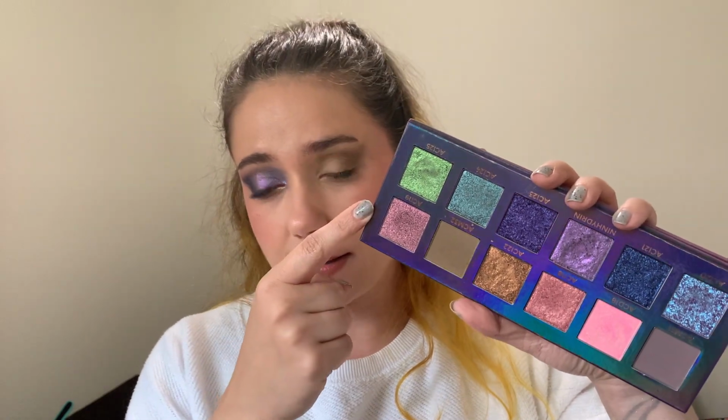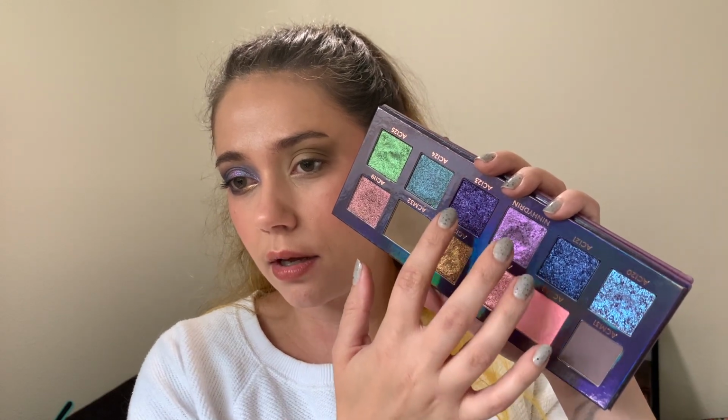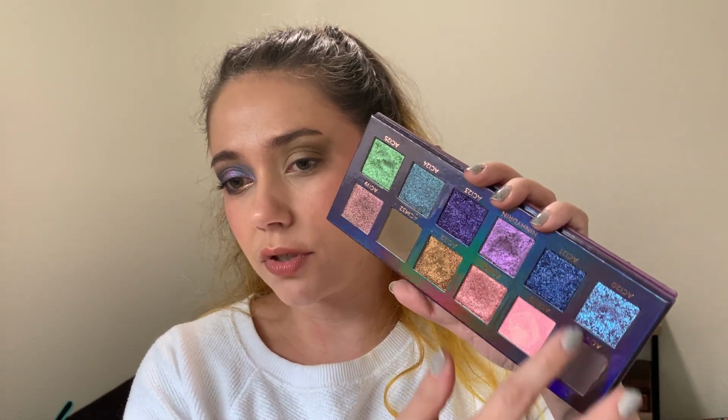So we really used these 5 shades plus that one. I definitely want to use these two, and then maybe we'll do like the pinks. Sorry, you can't see what I'm doing. I want to use these 2 shades and maybe this one and one of the pinks, since in this last look we used these 5 shades mostly with just a touch of that one. So let's see. I'm gonna use my finger. I'm sorry if you hate that, but ACI 19 is the one with that purple green shift, kind of like a beetle. So we're gonna do that here and just let that one really shine.